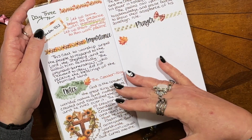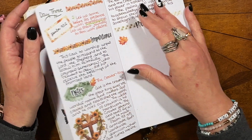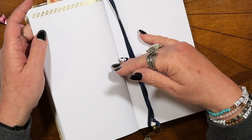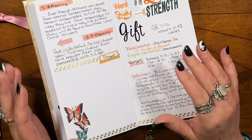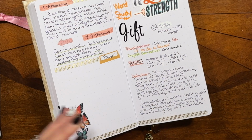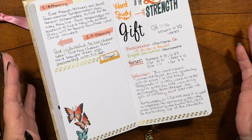But I went ahead and set up tomorrow's. And here's the verse, the importance, the notes, and then where my prayer would be. And then I plan to do my word study on camera tonight. So before I get there, let me show you, as I was working through here, I realized I'm going to be needing the same scripts over and over and over. And I figure if I use it and I'm going to be showing it, I always put it in the shop because you just never know.